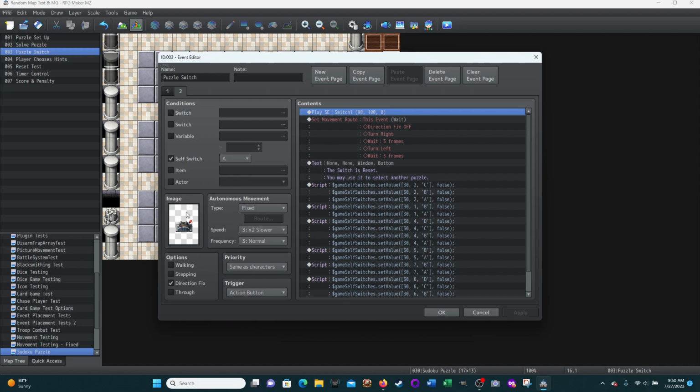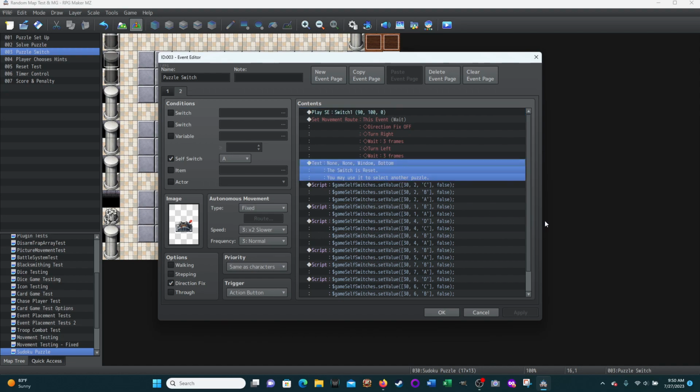And it basically is waiting, action button, for you to click on this to reset the event. So it does the sound effect, the animation, and then it actually gives you text. The switch is reset. You may use it to select another puzzle. So this would allow you to essentially start over again.